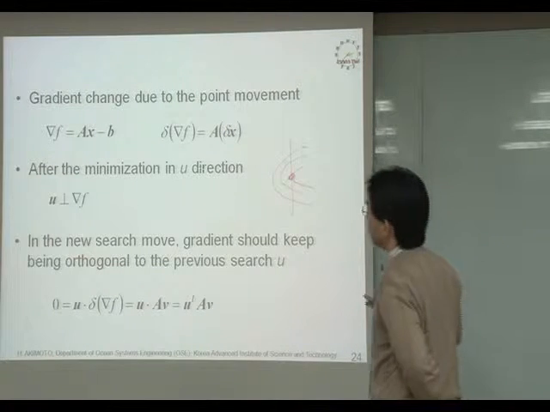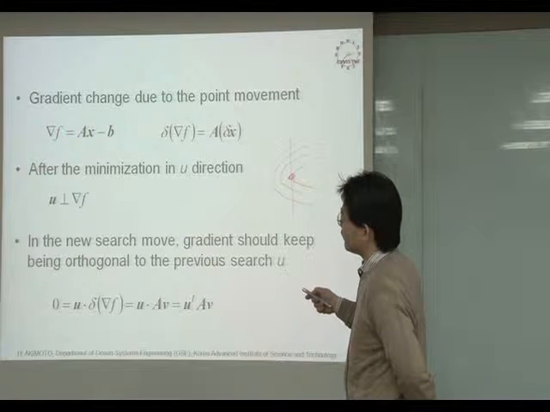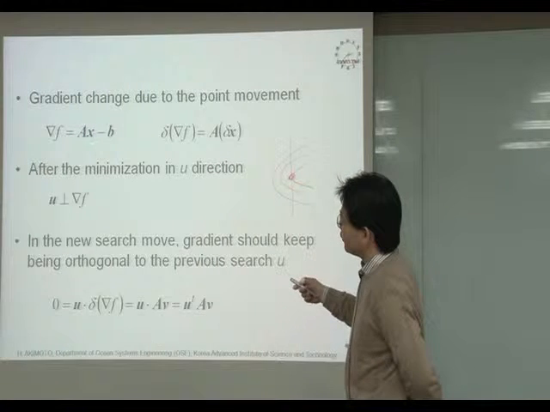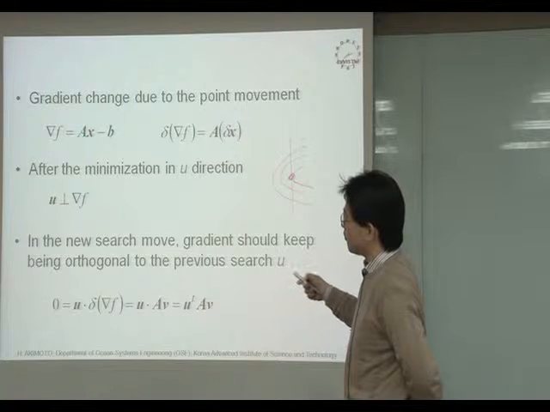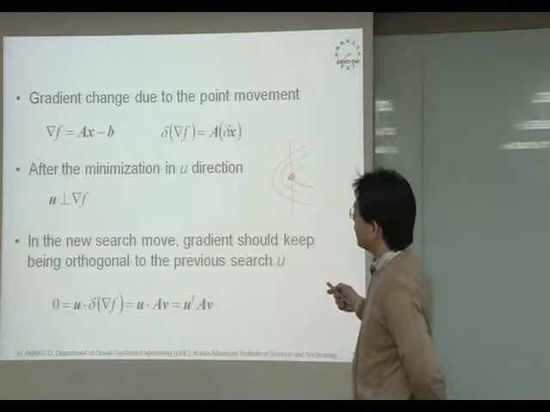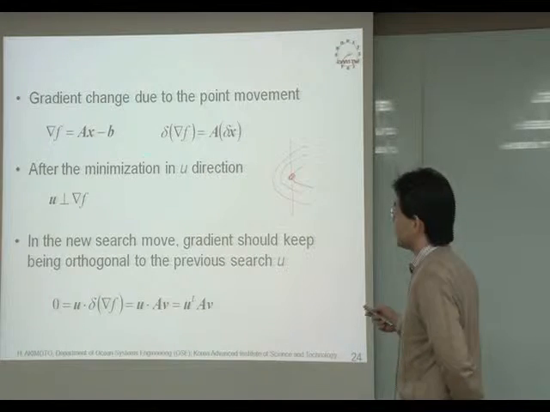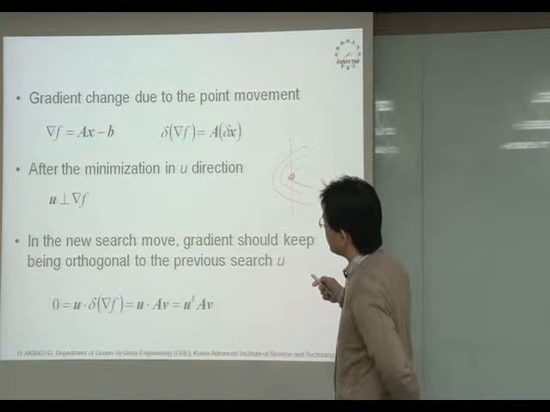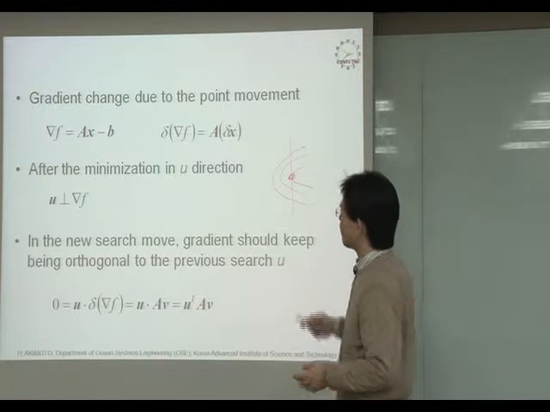explained like this. The gradient of f is the testing function, and the gradient of f is the original form of the matrix system of equations. And what we need is the required condition for the change of gradient.